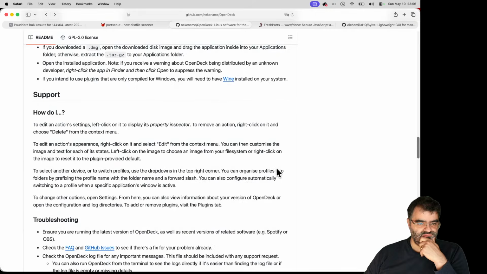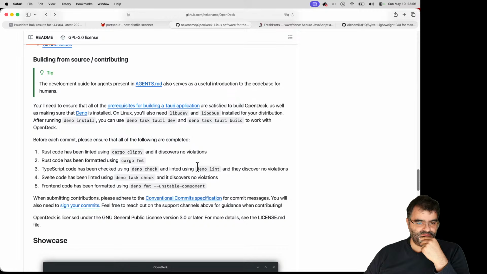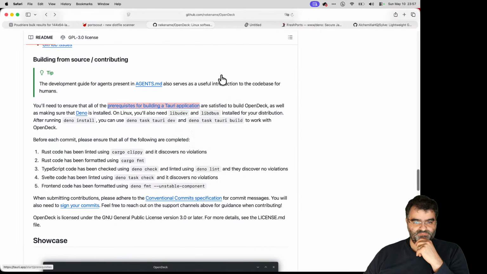Installation, building from source, building a Tauri application, as well as making sure Deno is installed on user, libudev. After Deno install, you can use deno task. Okay.